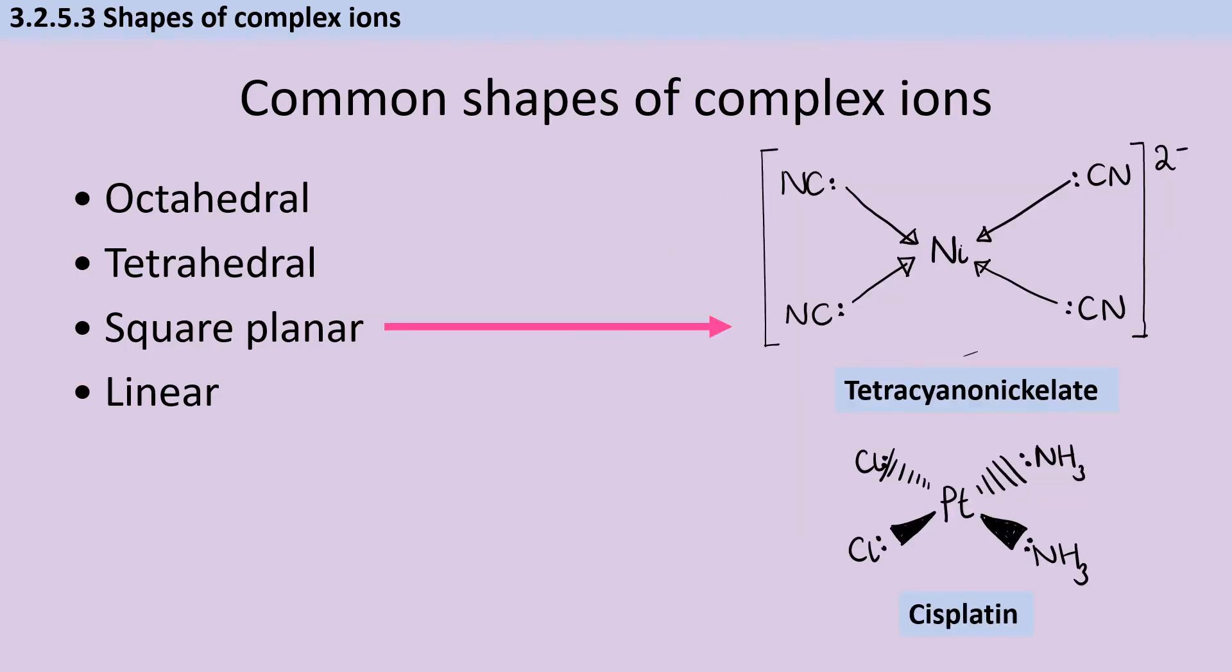Square planar complexes are also seen where there are four bonding ligands, but usually only when the central ion is nickel, platinum, or silver. The one named example is the platinum(II) complex cisplatin, used as an anti-cancer drug. As the name suggests, it's the cis isomer. There's also a trans isomer where the chloride ions are on opposite sides. Cisplatin prevents DNA replication in cancer cells by ligand replacement reaction with DNA, forming a bond between platinum and a nitrogen atom on guanine. Even though cisplatin is a medicine, it can damage healthy non-cancerous cells by attaching to their DNA too. However, the benefits outweigh the risks when somebody has cancer.